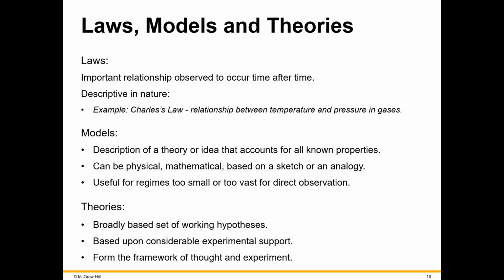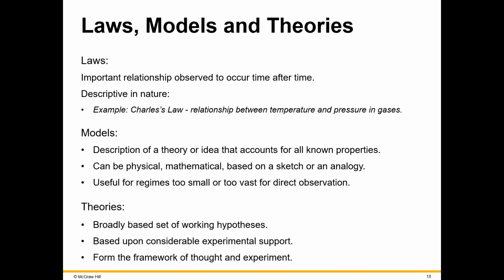Some terms that people often confuse are scientific laws, models, and theories. Laws are important because they are the relationship observed to occur in nature time and time again. Without the idea of laws, these things would still occur. The laws were just developed to help explain nature and not vice versa. In other words, if you look at Charles' law, there's a relationship between temperature and pressure in gases. This can be observed in a hot air balloon as the temperature is increased and the pressure in the gases would also increase.